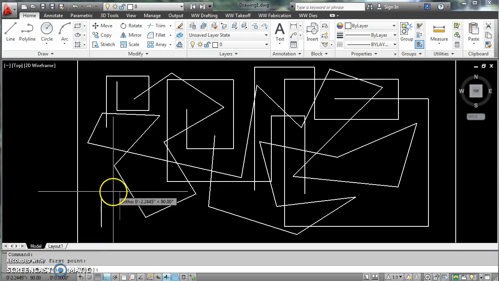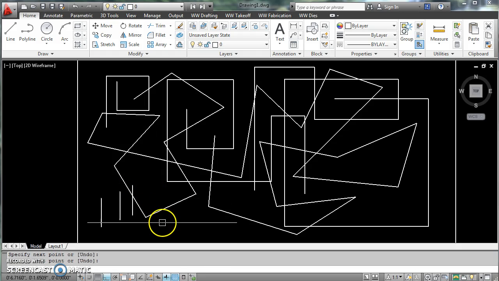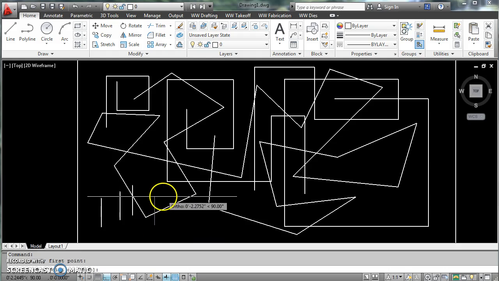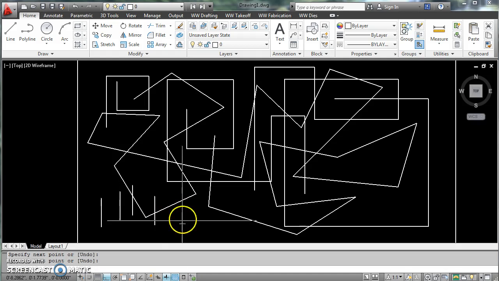Maybe I only want to draw a couple segments. So what I'm doing here is I'm hitting enter to start the line command again to repeat the last command. Click, click for a second point. Hitting enter to tell it I'm done with that command puts me back on the command line, and if I hit enter a second time, it repeats it again. So I can pretty quickly click, click, enter, enter, click, click, enter, enter, and draw a bunch of things.